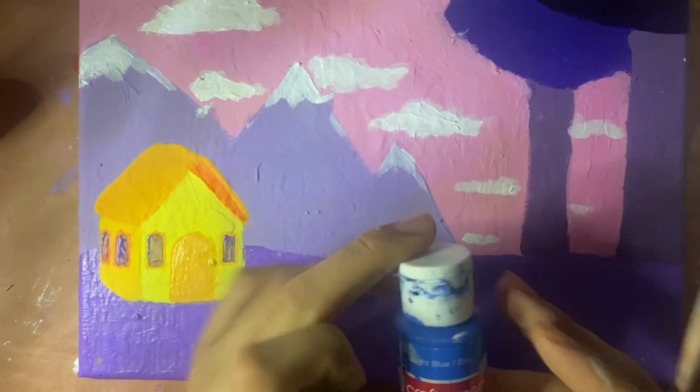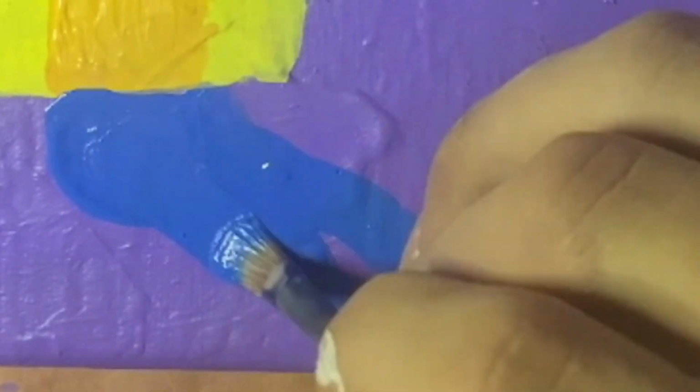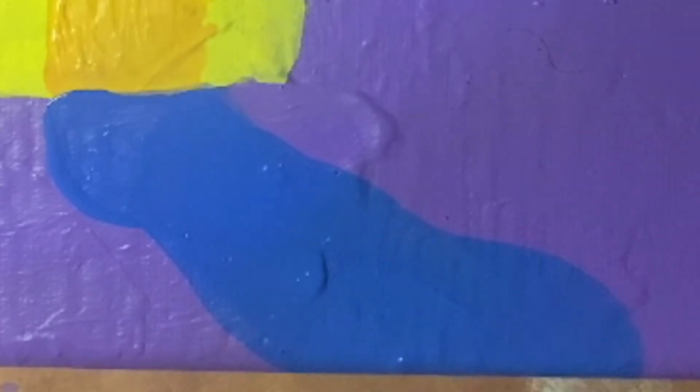New color, blue. Ooh, clap. For a path from the door. I don't know why, but whenever I paint a landscape, I always add a path in some way.